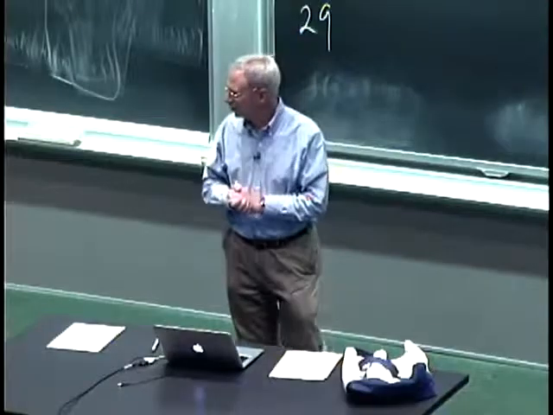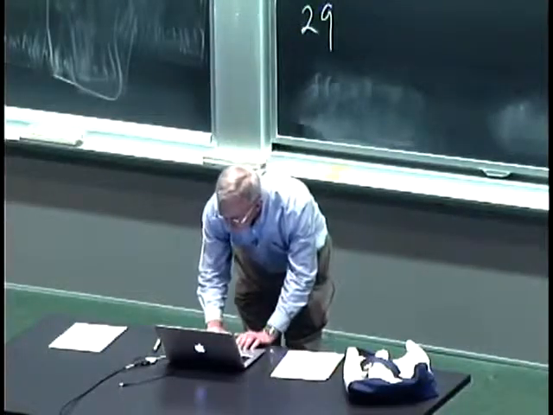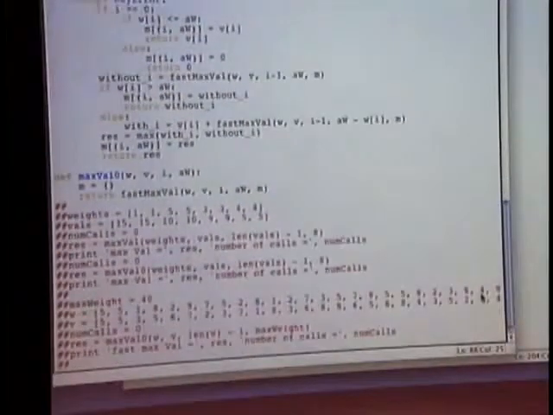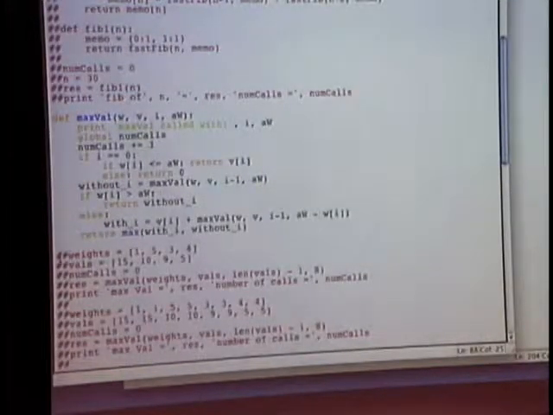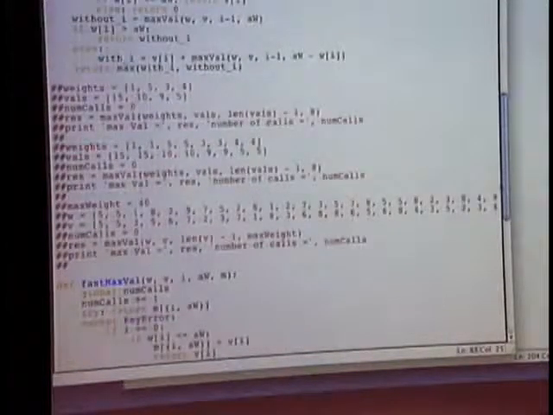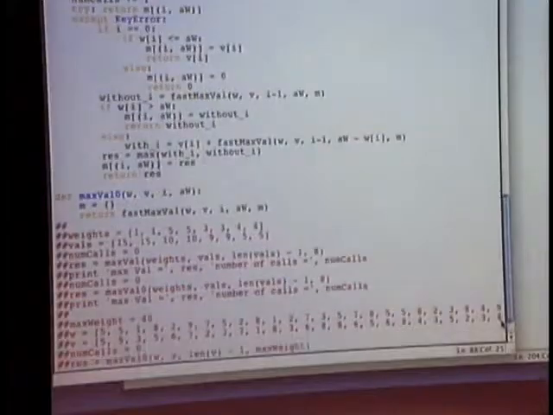Let's see if it works. Let's do a small example first.